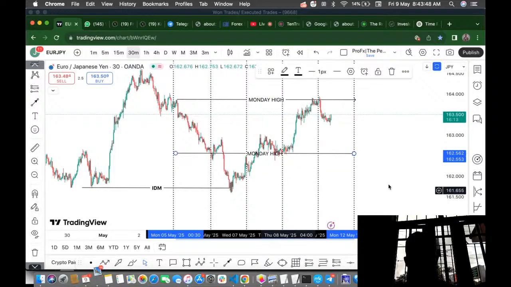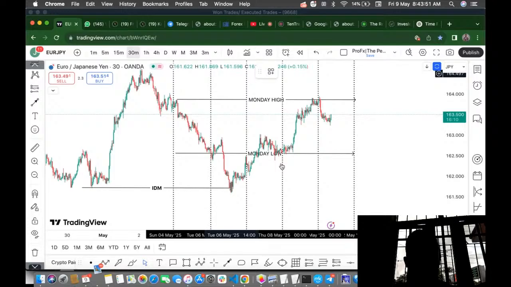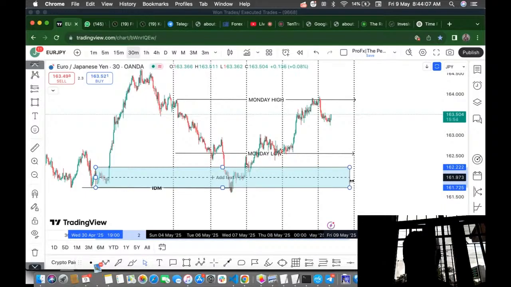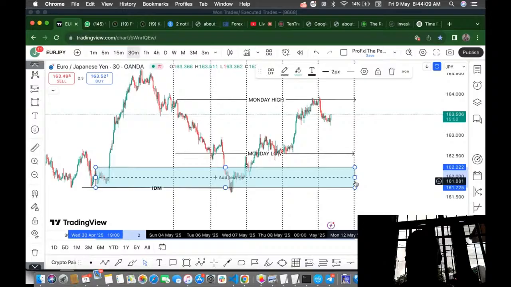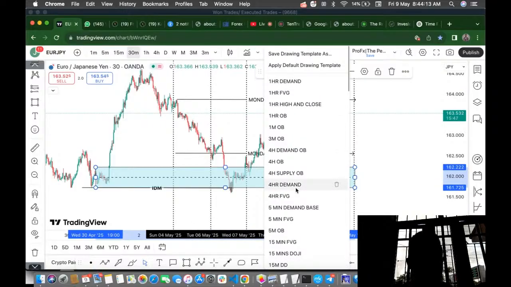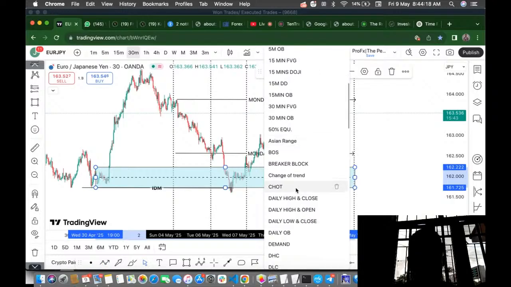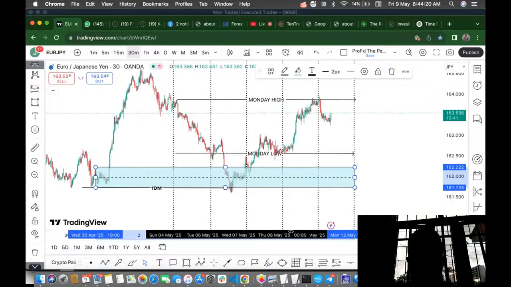So this is it, guys. Monday high, Monday low. As at Tuesday, we were still trading below Monday low. But because we know that we still had a discount waiting for us here, we can't say that Tuesday is already bearish. We have to be flexible. Because we still have a discount that price has not gotten to yet, we can't say that Tuesday is already a bearish sentiment. Do you get that now?